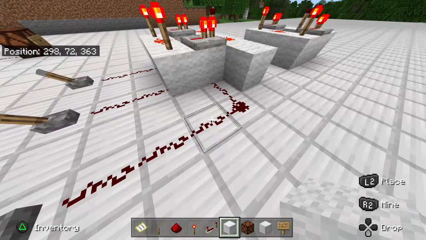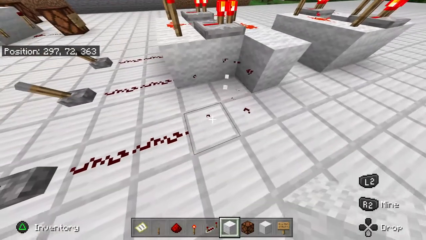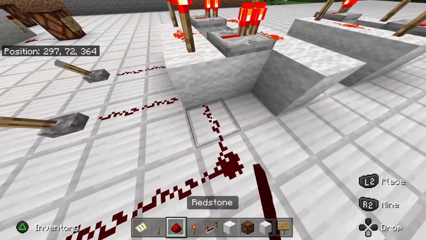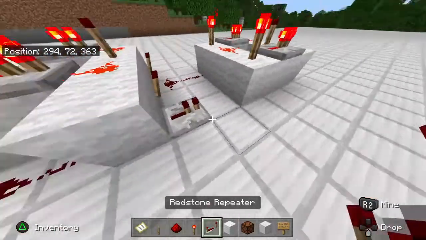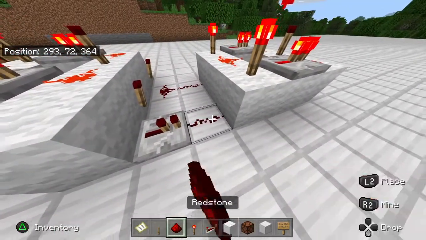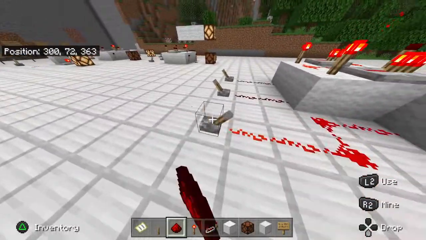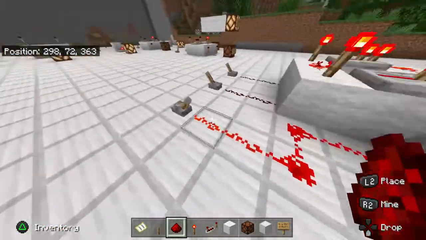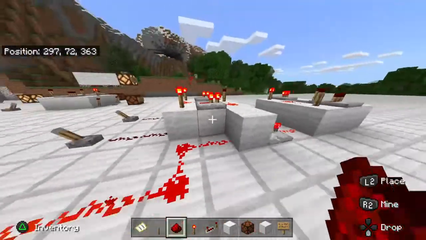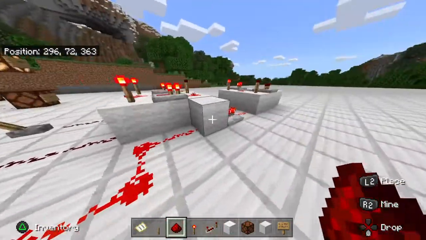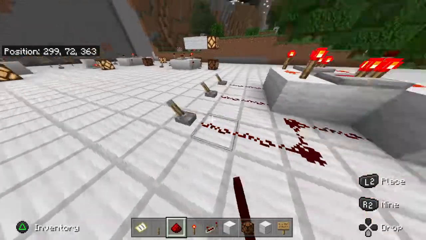No, that won't work. Put that there. Let me see if this works. Okay, perfect. I was worried that this redstone dust would power off this torch, but it doesn't. It doesn't interfere. Perfect.